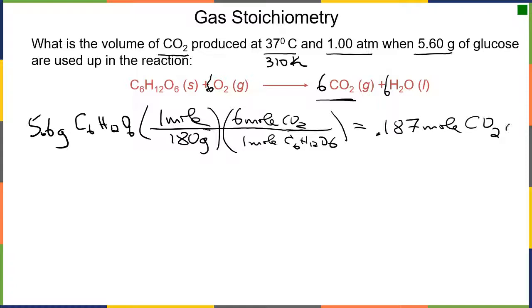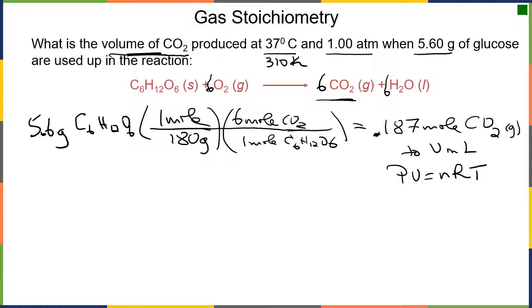All right, now, once we have moles of carbon dioxide, we've used our balanced reaction to go from moles of one to moles of the other. Now we're going to figure out how much product we have. We have to go from moles to the volume in liters. Please note this is not STP, and because this is not STP, we have to use PV = nRT.